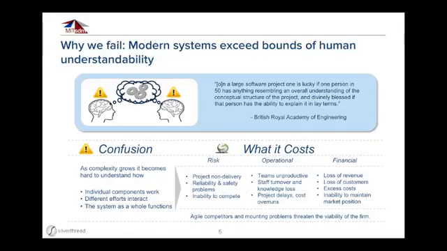project non-delivery, safety concerns, operational problems, staff turnover. In really complex systems, you can talk to development managers and they say that people are trying to beat a path out of there. Delays, and you also have financial impact to the firm or the organization. So lost revenue, loss of customers, etc. And ultimately, this comes down to how well you can compete. If you're competing in a marketplace and you have these troubles and the competitor has, well, they probably still have those, but they might have fewer of them, then you're going to lose.